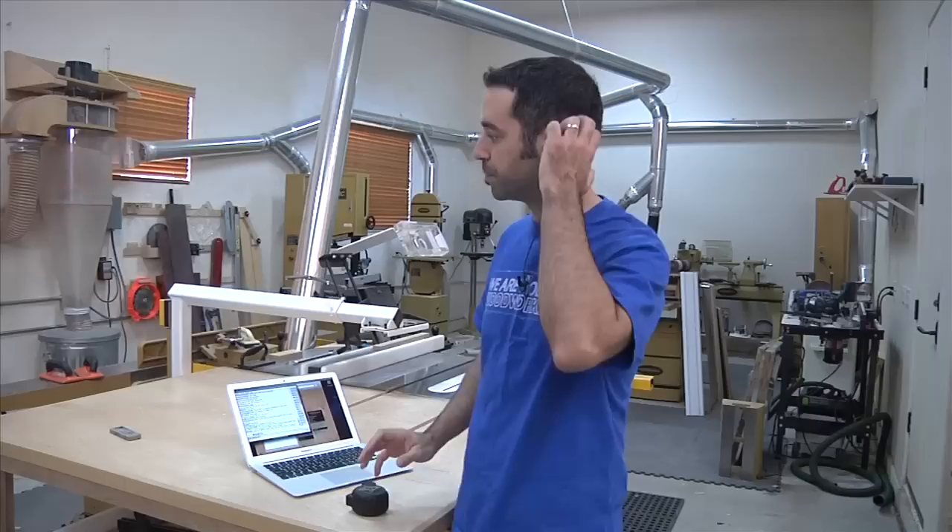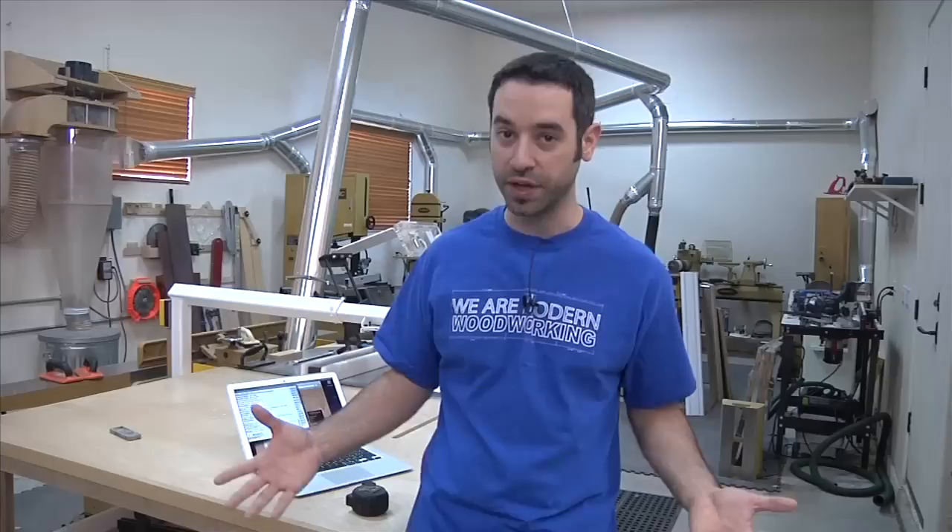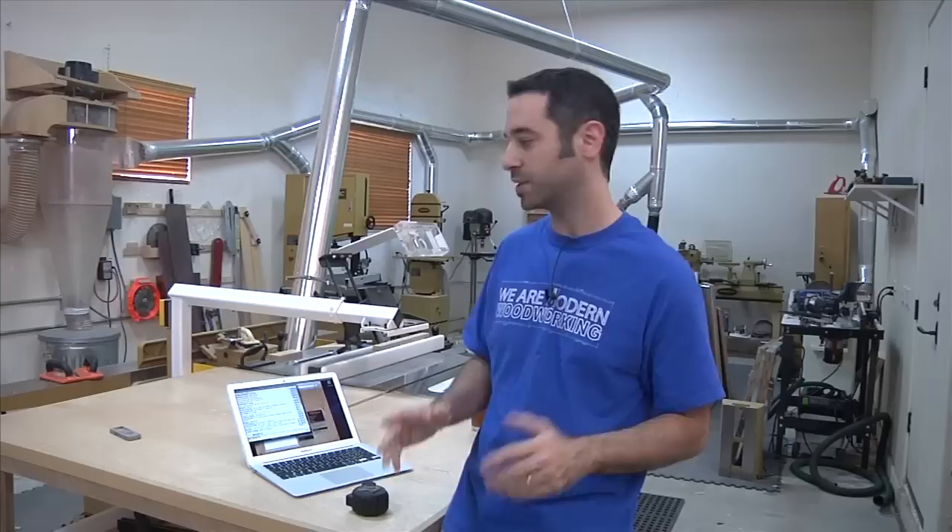Something is better than nothing. Some outfeed support is really going to boost the safety in your shop and make it a lot easier to work alone with larger pieces of material. You could also use this space with an MFT — I had a Festool multifunction table that served as my outfeed table, so that was a dual use. You could set up a router table there, or even a workbench. So if you're tight on space, that's the kind of thing you want to think about.